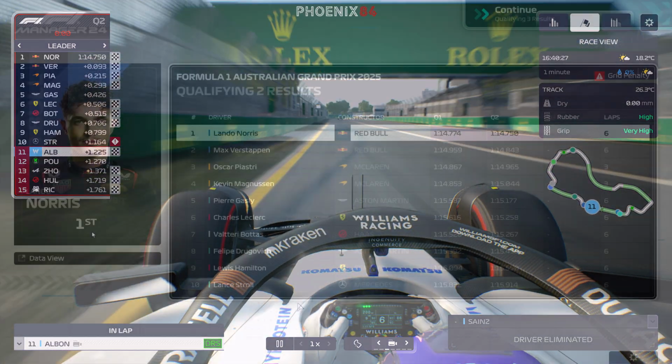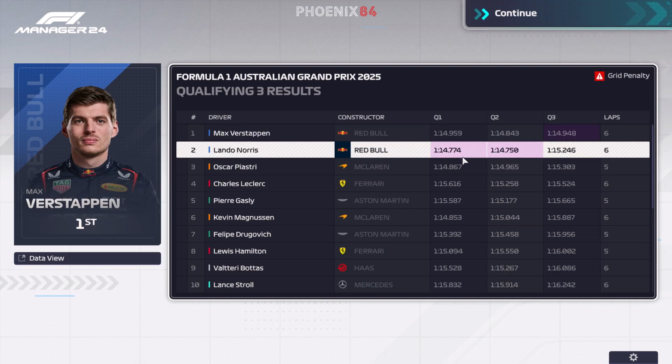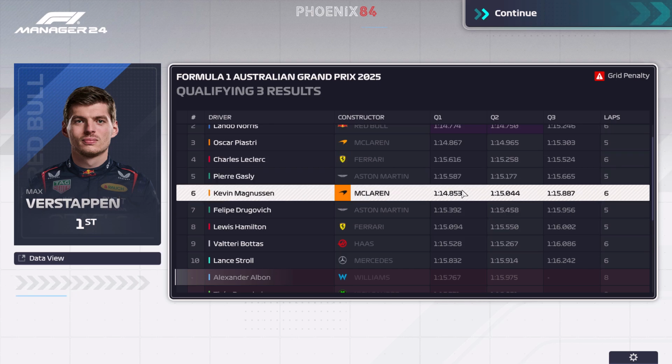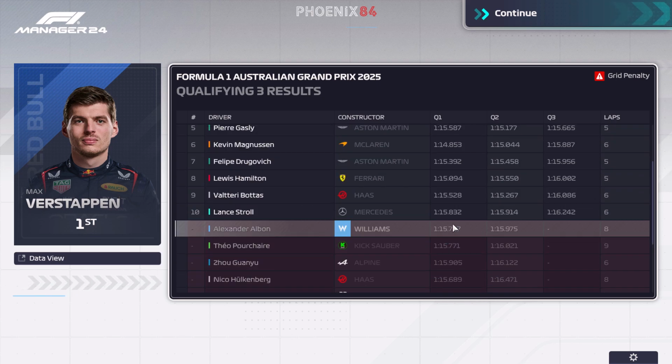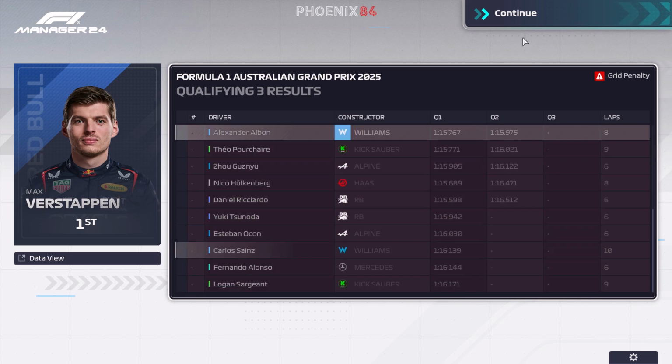Norris goes quickest overall. It's 10th place, but he's instantly knocked out by Lance Stroll. And it's Max Verstappen. He'll start on pole then. Yeah, Bottas squeezed in as well. That's annoying for Haas. So, well, we'll see what we can do. It's time for the race.